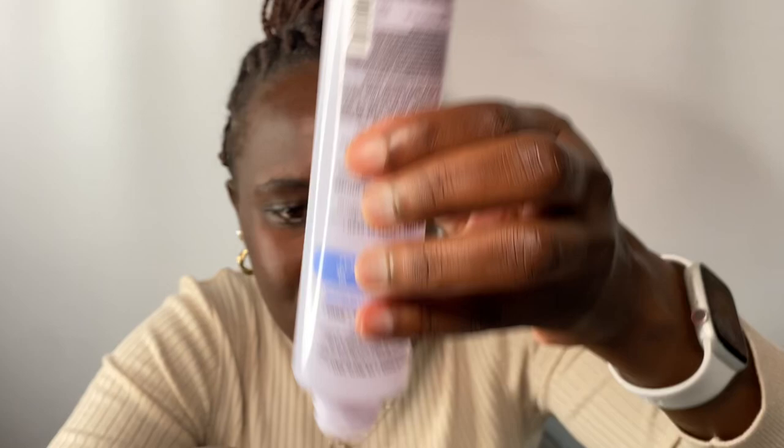And then you want to take any toner of your choice. So I'm going to use this Elf Skin Toner. You want to put it on your cotton pad. I love using toners. Toners help a lot with balancing the pH in your skin and also help to remove any makeup traces that might not have been removed by your cleanser.